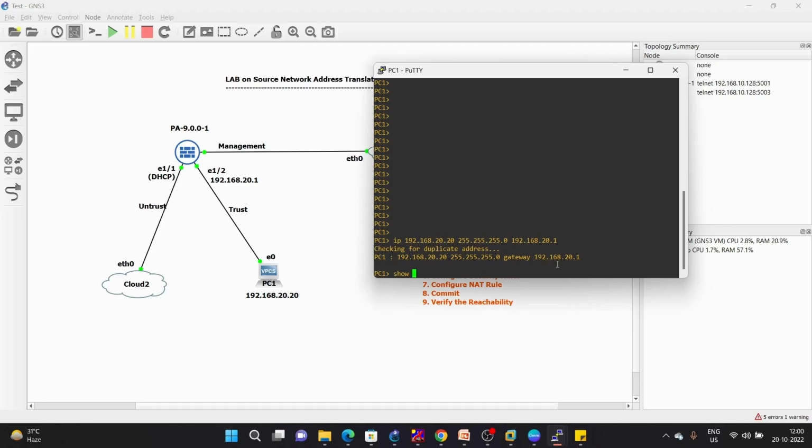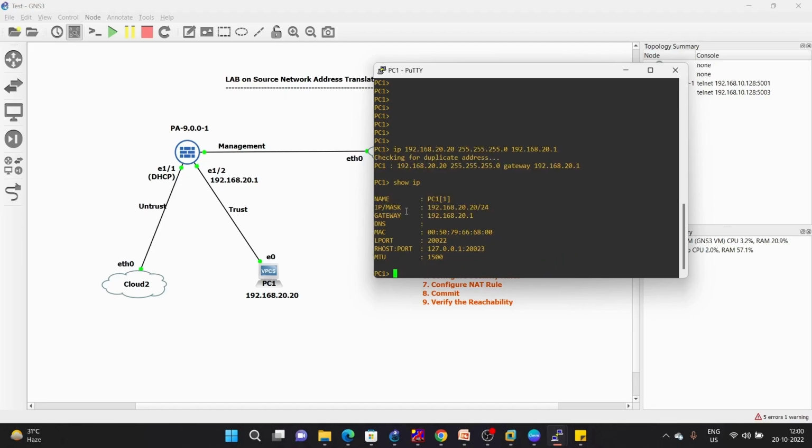Show IP. Here we can see the IP address is 192.168.20.20, and the gateway is 192.168.20.1.